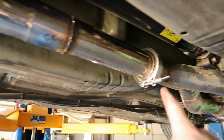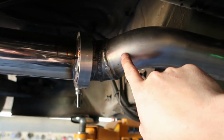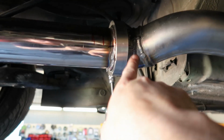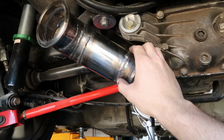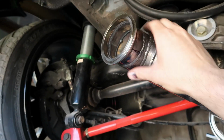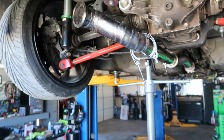So V-band here clears up all over there, doesn't hit anything. I don't know what you'd call this, probably a 45, couple pie cuts. Coming this way, bunch of pie cuts to do a tight radius 90, and then we have an almost 90 up here. I MIG'd and TIG'd it. I mean, it's not the prettiest thing, but it's because we are running low on time.